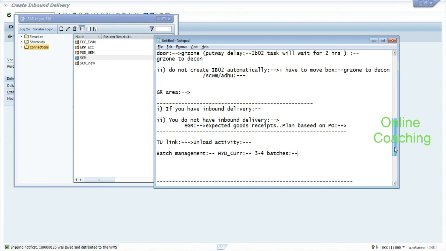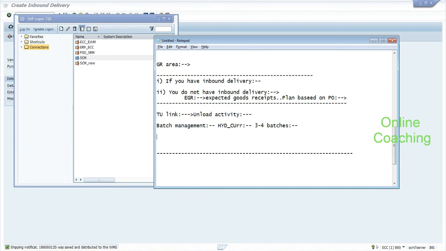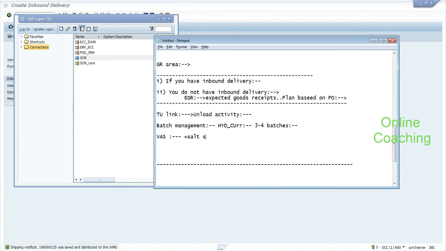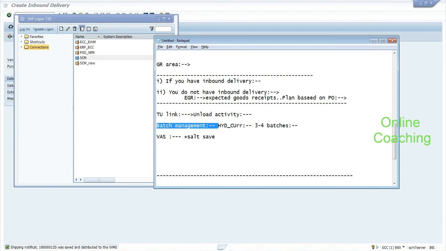Once this is done, next we can use the VAS activities, the value added services, in the next chapters. Assuming for the queries I want to add some ingredient and then save it. Before I store them, let's take that I want to do pasteurization and then store them. Any activities I can do, or I can make them as kit to stock.